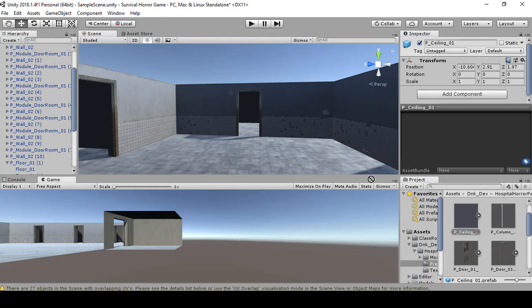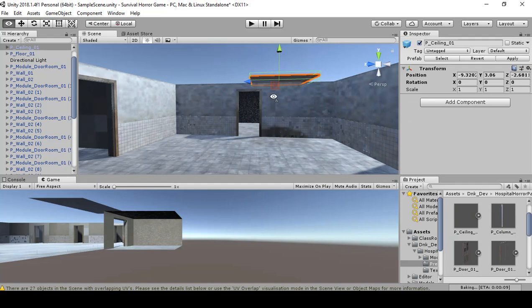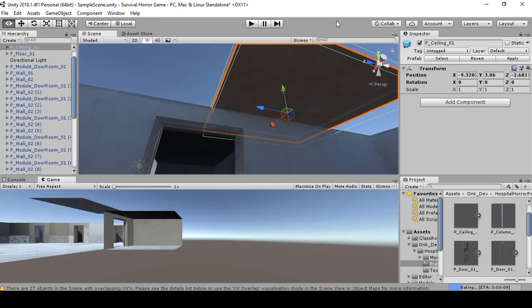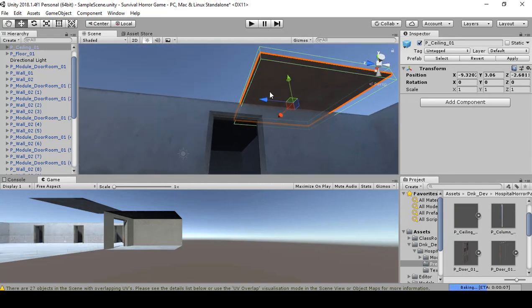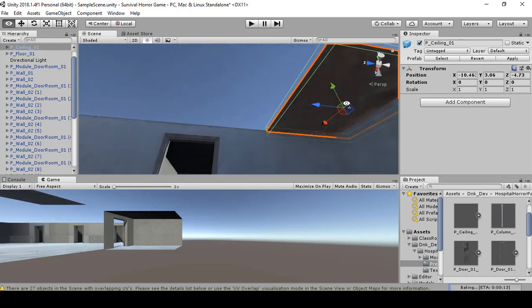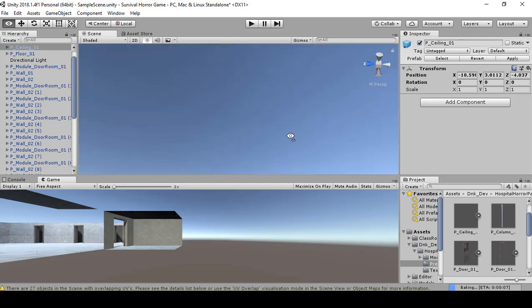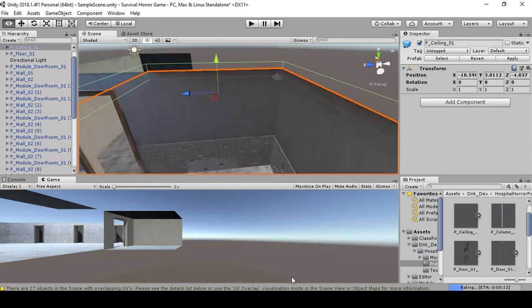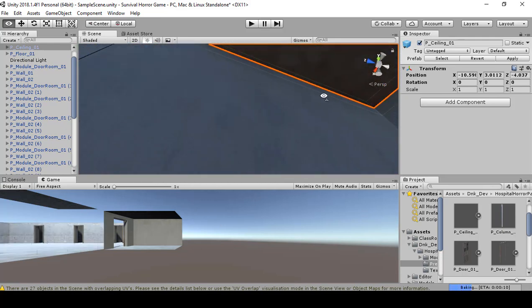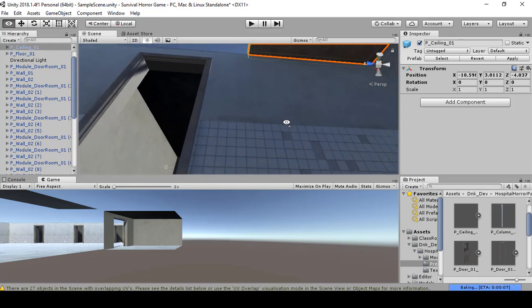Drag the ceiling over into the scene. Bring it up. And then let's see here. I'm going to snap it over here. Alright, that is snapped. Okay, now next.